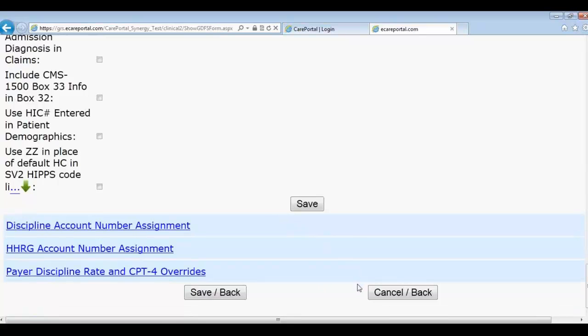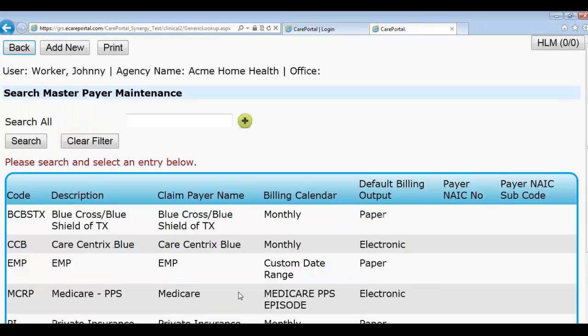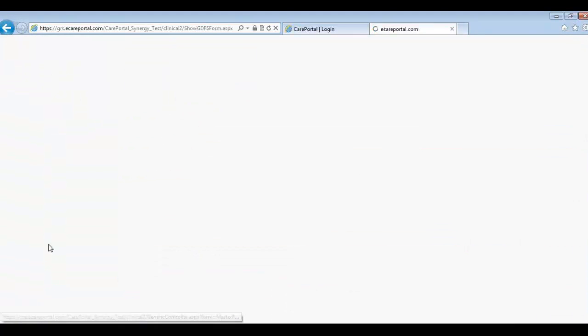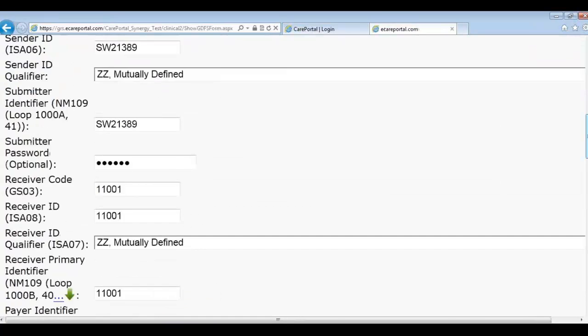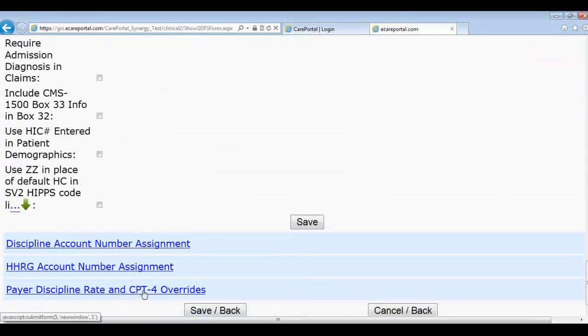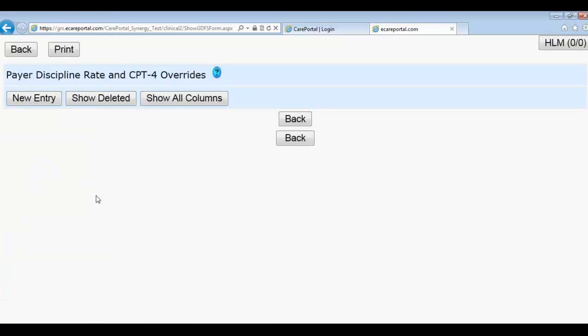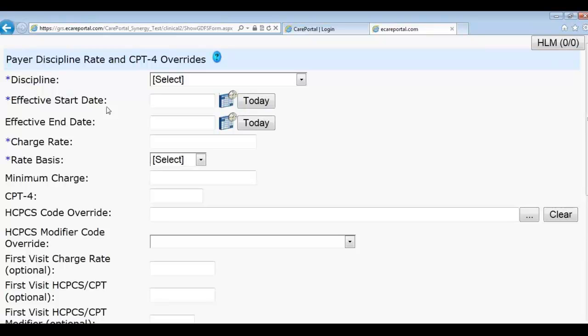Okay, there's a lot of other options I'm not going to go into right now. Save back. Notice that at the bottom of that, I just kind of skipped over that. Let me just quickly recapture that. If I go down to the bottom, there was a link that said payer discipline rate and CPT-4 overrides. So if I did need to put in a different charge rate from what was originally defined in the screen that I showed you first, you could come here and click new entry and say, what is the discipline?